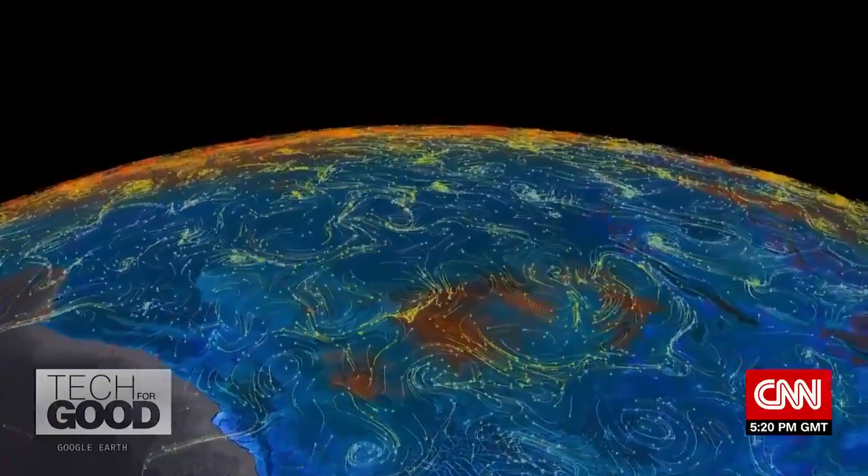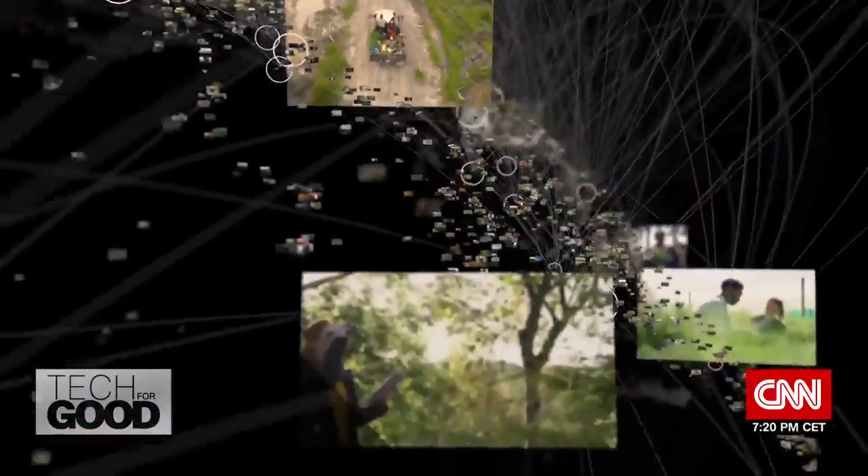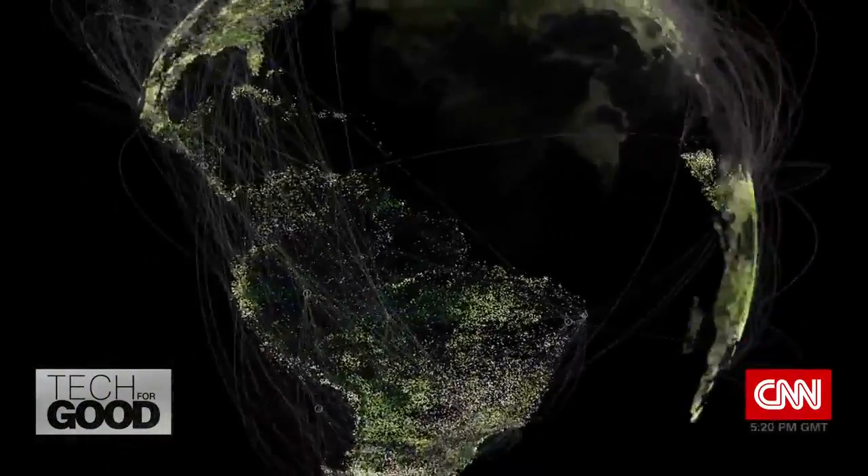Do you really think that we can actually help restore it? I fundamentally believe that we can start to stop the devastating extent of land degradation that we're seeing today and we can start to tip the balance in the other direction — to stop the losses and start the repair of ecosystems across the globe.